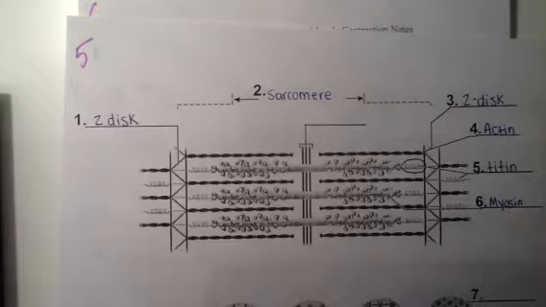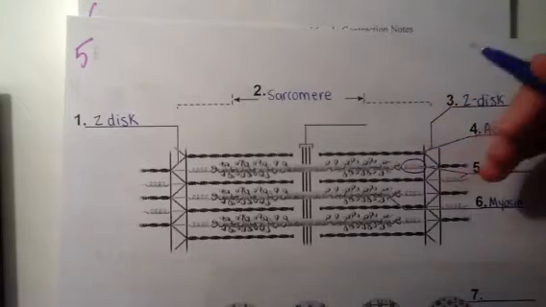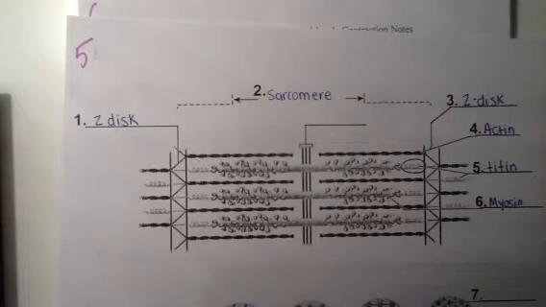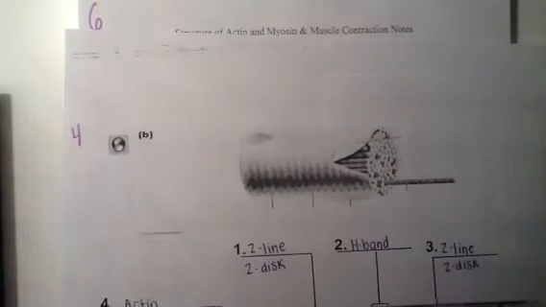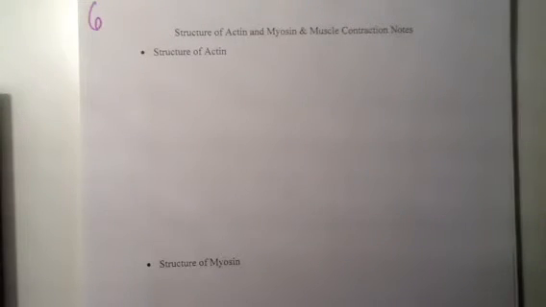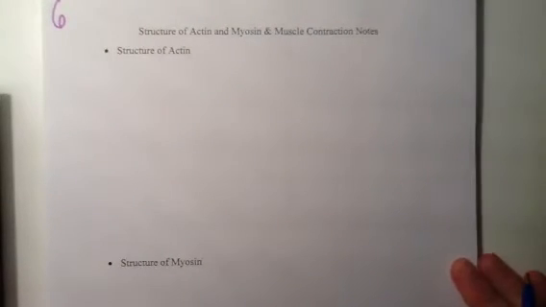Okay, so when you're thinking about putting all these notes together, we just keep zooming in, zooming in, zooming in to the smallest level. And now we're at the smallest level of the myofilament, either the actin or the myosin. So take this sheet out, this sheet here that says structure of actin and structure of myosin, and we're going to draw these, probably 7 or 8 colors, maybe less. Then we're going to go through the 7 steps of muscle contraction, and then I'm hopefully going to give you a visual so you can understand how a muscle contracts.